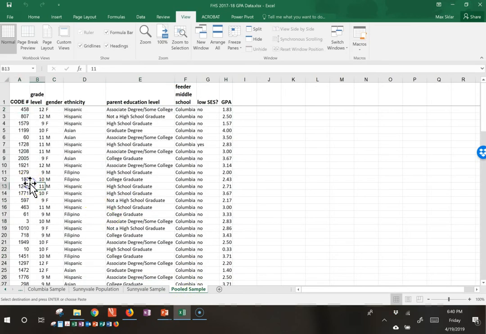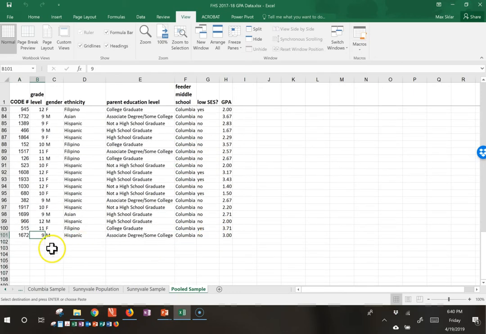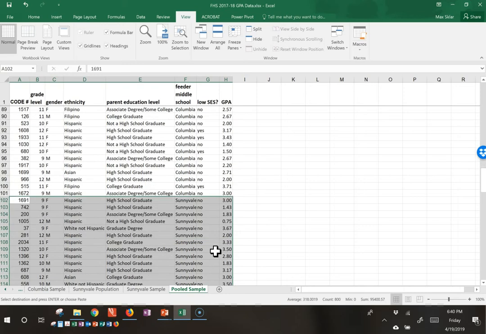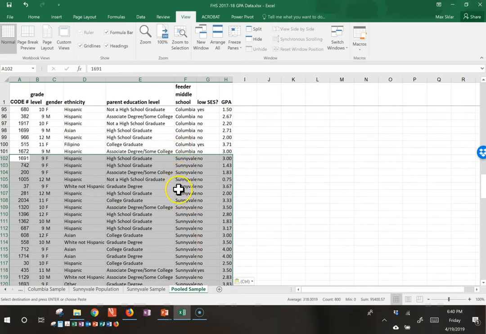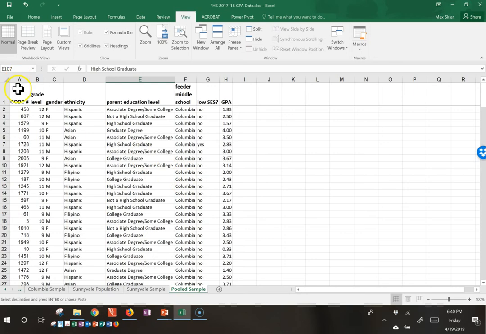Now I'm going to go to my pooled samples. You can see we still have Columbia students here, but if I click right here to the cell just under that, row 102, and paste, I get my Columbia students and my Sunnyvale students in one sample.